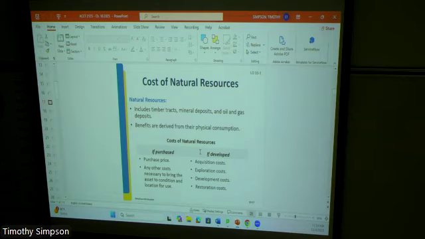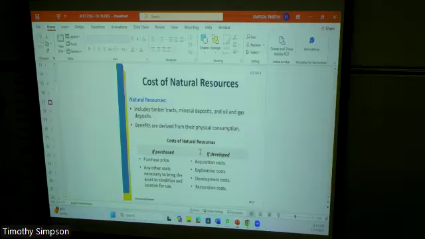So we know they have value. Obviously, nobody needs to explain why oil has value or natural gas has value. And so we talk about the cost of it. If it's purchased, it's the purchase price plus any other cost necessary to bring that asset to condition, which means things like any wells drilled, any tunnels that are created for mining, for instance. I guess we have a lot of mining in New Mexico. I know we certainly do in Arizona.